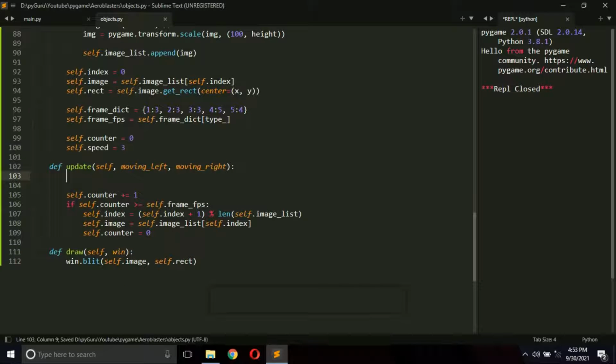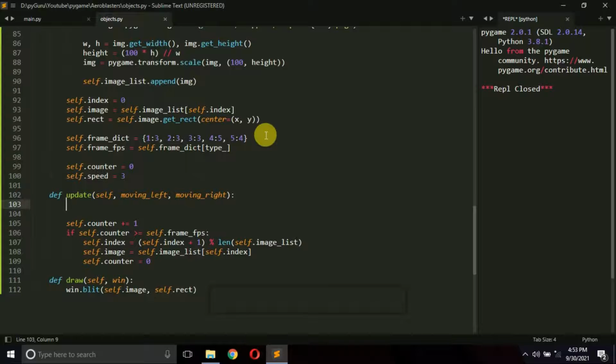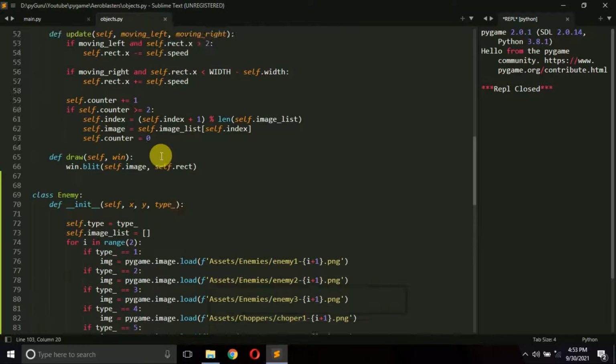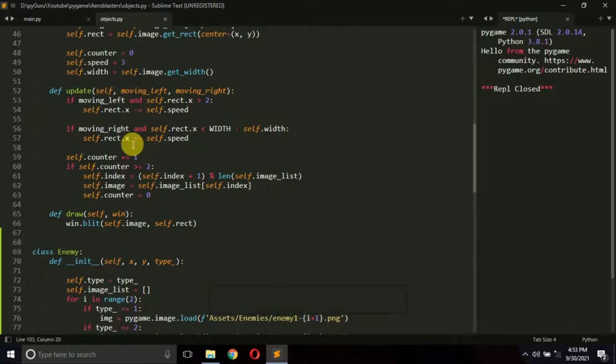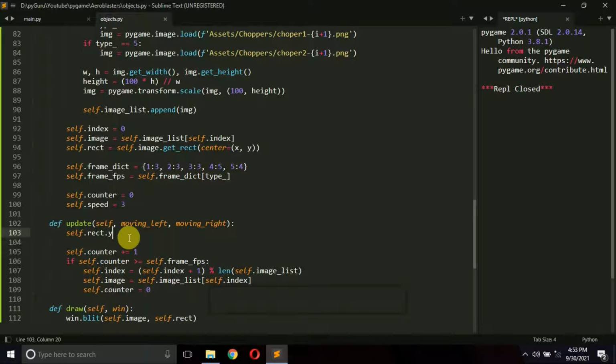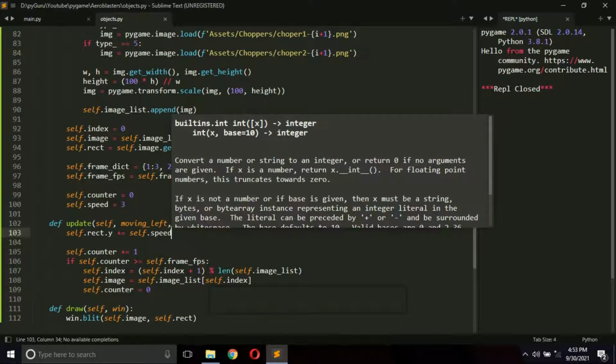Okay. See how our enemy plane will move. It will start from the top of our game, and it will start moving down. So let's just do this, self.rect.y. We know that in order to make our plane move, we have to change the position of our rect, and this time we will be changing the y position of our rect. For the player, we were changing the x position since our player was moving in the left or right direction. But in our enemy case, our enemy will only move down, so the only thing that we have to do is add some values to our enemy position. That's it.